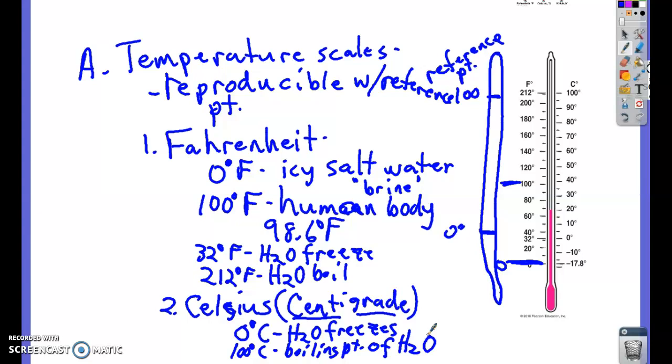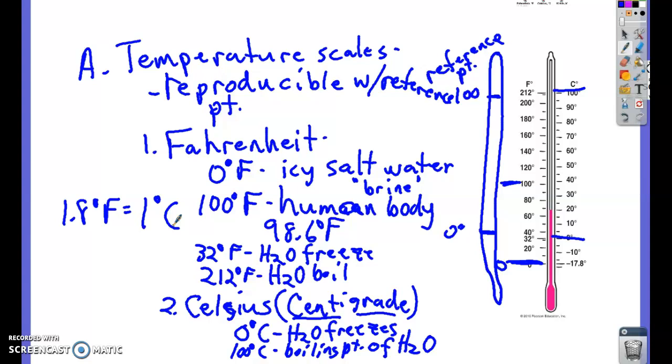All right, now if you look at the scale here, 0 Celsius right here to 100 degrees Celsius is a bigger range. So actually, Fahrenheit degrees are smaller. In fact, it takes about 1.8 degrees Fahrenheit to equal 1 degree Celsius. Okay, so it's almost a 2-to-1 ratio. All right, so 1.8 degrees Fahrenheit would equal 1 Celsius. So a degree Celsius would be a bigger increase in temperature than 1 degree Fahrenheit going up.